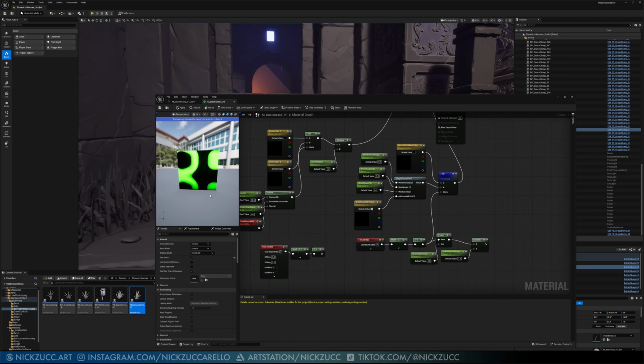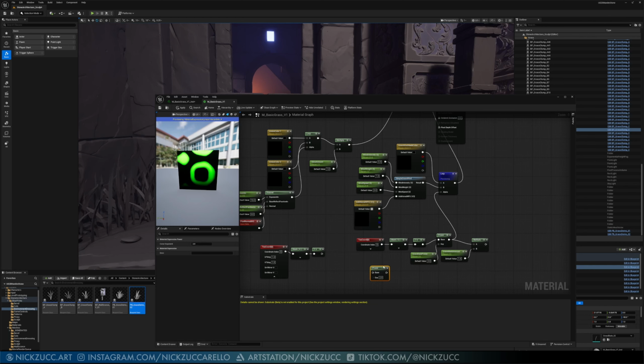It's just very shallow. So what if I wanted a way to push this gradient up through here? Well, what we're doing with this, we're using this power node. So if you right click and you say power, you can find the power node. That's very easy. And I'm just plugging this in here at the base.